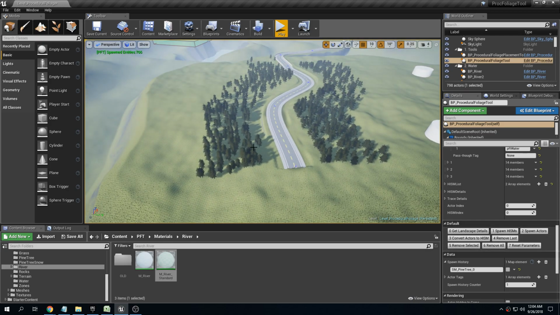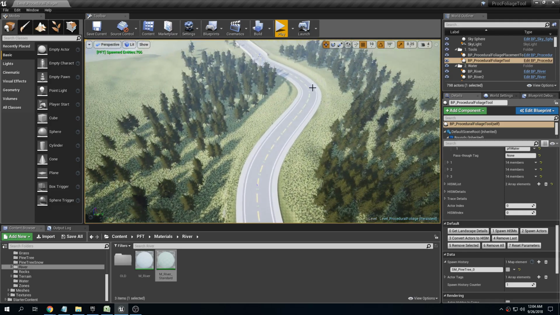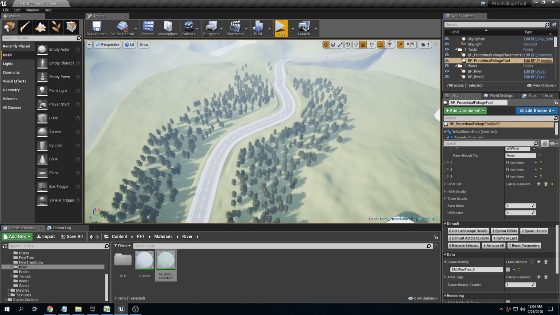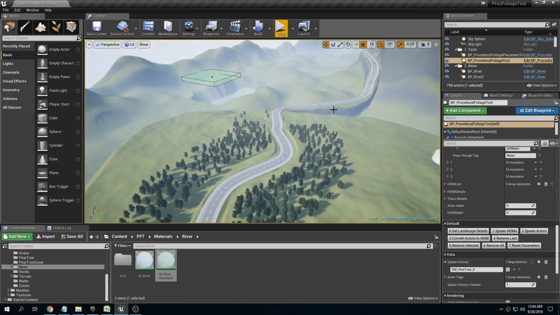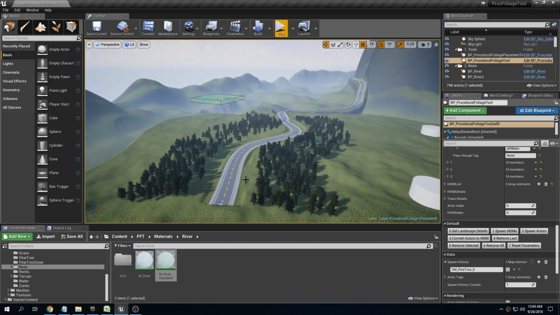Now you have trees spawning along the road, along the spline of the road, and they of course follow the curve of the road. And I could do that for literally any spline, right? So in this case I have the road, but any actor with a spline component you can use to create paths.